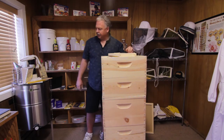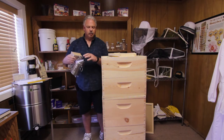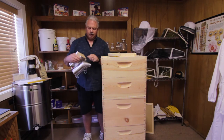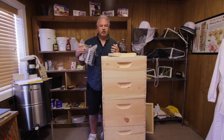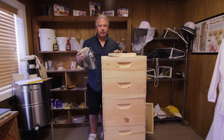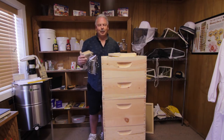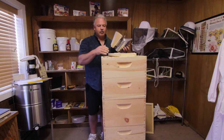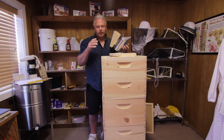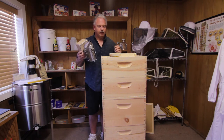Another tool that's good to have is what's called a smoker. A smoker emits smoke into the hive. The idea behind that is when the bees smell the smoke, they think the house is on fire — this, of course, being their house. That means they're going to try to take the honey, so they engorge themselves on it. In doing so, they go down into the hive, allowing you the time to dig around because they're busy feeding themselves. You can check your hive out and make a good inspection.